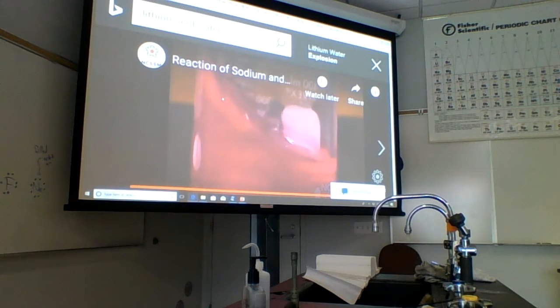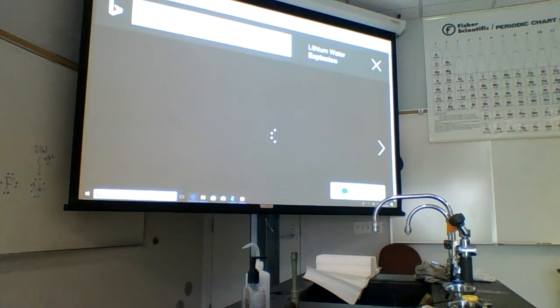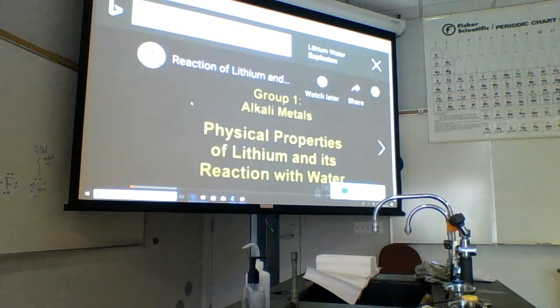All right, so sodium, did you see it's a less violent reaction? Still pretty violent when you look at the disposal. It can be very explosive, so you gotta watch out. Depends on how much you have. If you put a little larger piece, it would have ignited. Let's take a look at lithium.